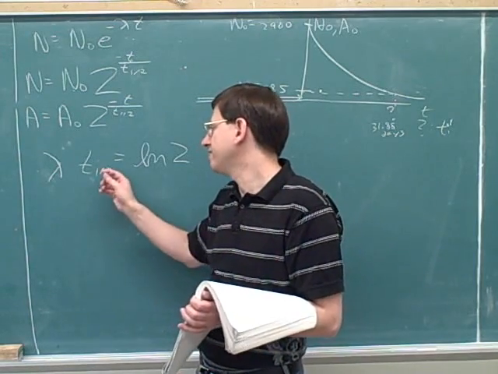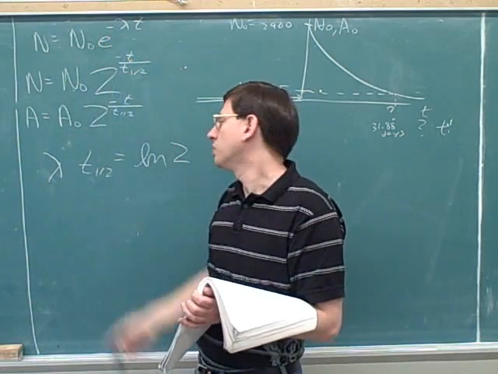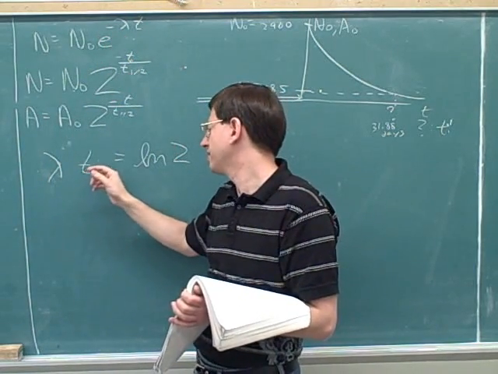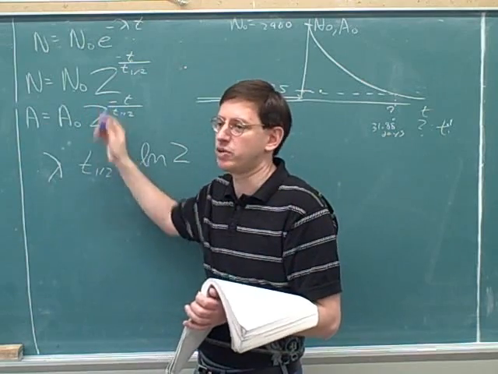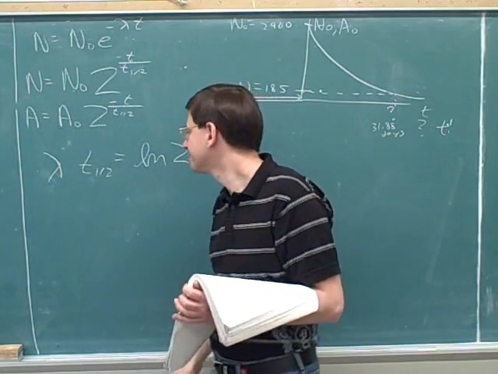So if they tell you the half-life, you could use this equation to find lambda, and then if you felt like it, you could use the lambda equation. Or if they give you the lambda, you could use this to find the half-life, and then you could use the half-life equation. Since you'll get a cheat sheet for the test, I guess you can just write all these equations down.